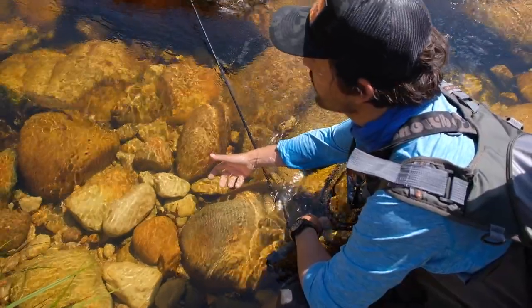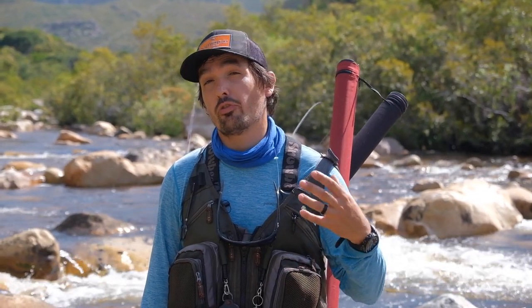There he goes. Perfect little release. And that's it. You've now safely released the fish, and it can live on to fight another day.